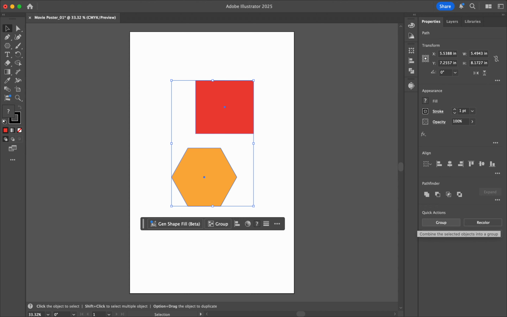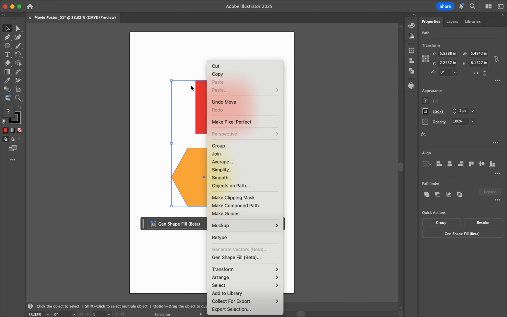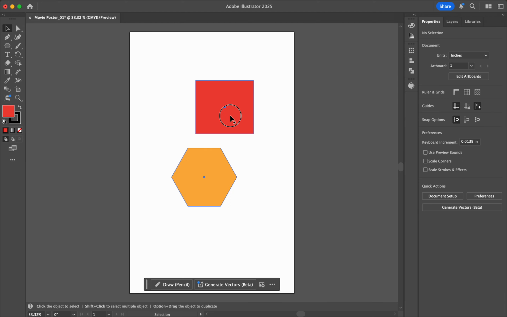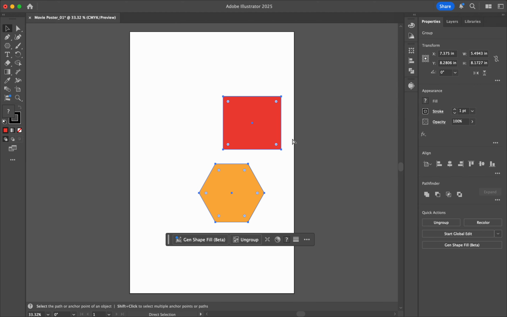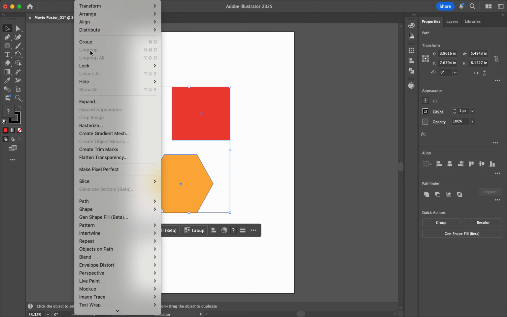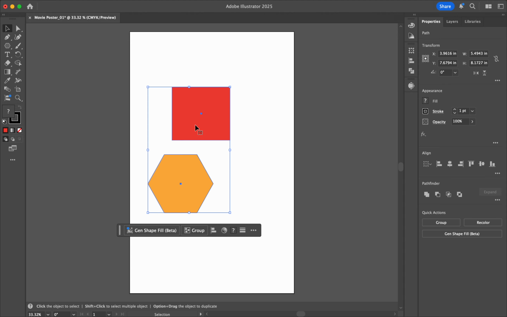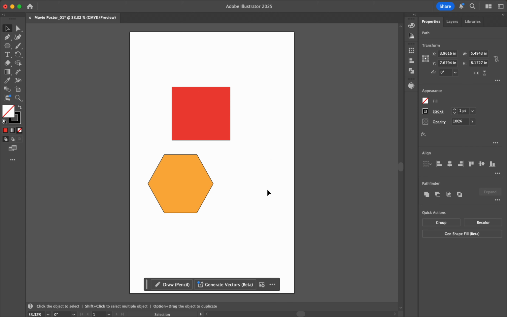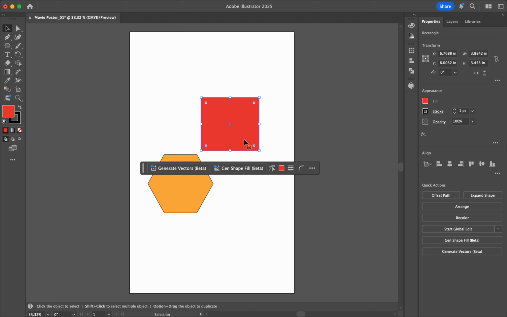You can also group these objects either here, right here, by right-clicking Group, or by Object Group, in which case they're now linked forever, unless you ungroup them, which you can, again, here, or right-click, Ungroup. Right now we only have Group as the option, or right here, Ungroup. There we go. If you'd like to do something within a specific object, we can double click on it and then it's isolated within there.